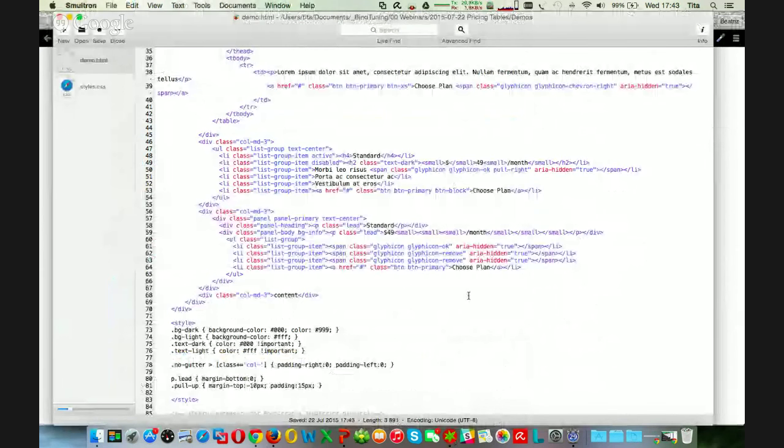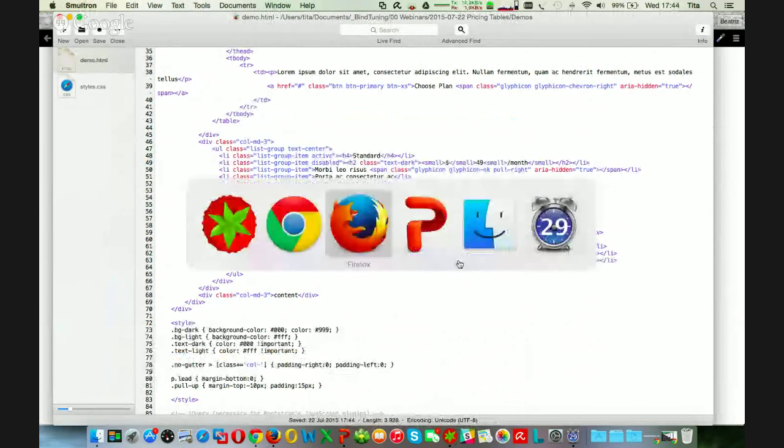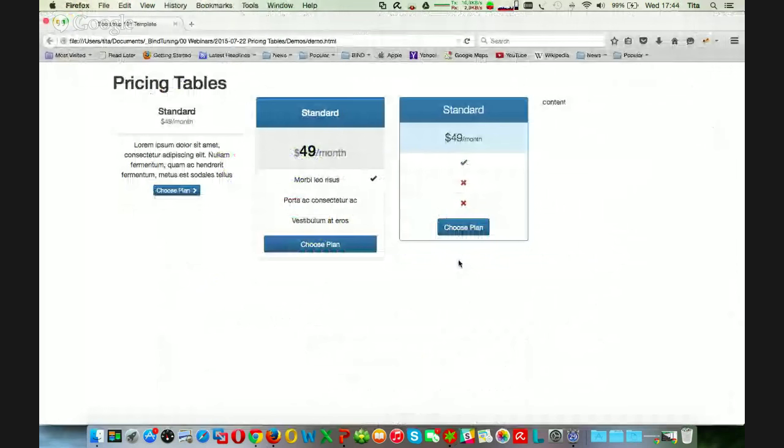So the OK will be a success. This one will be danger, which gives me a red. Okay, looking really, really good. So now I have visual information that the first element is included and both second and third are not included.